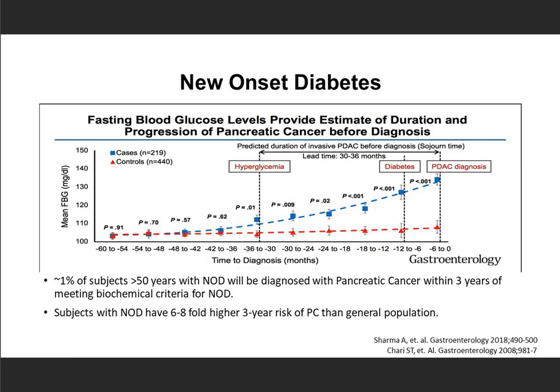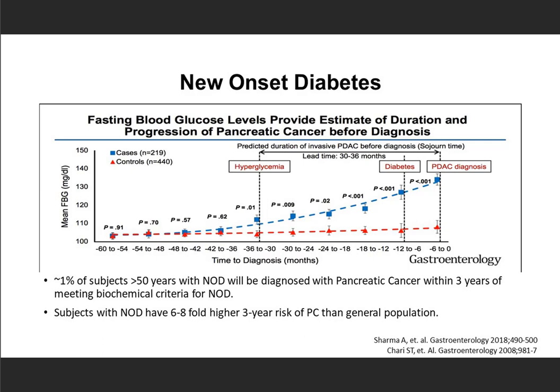Now, while I think there is the need to make patients and primary care doctors aware of this phenomenon, it's also important to remember that still 99% of the people who are over the age of 50, their diabetes is not pancreas cancer. So we're not ready to start doing CT scans on every adult over the age of 50 who develops new onset diabetes. It's an observation that still needs further study and clarification. And that's also why the U.S. Preventative Health Service Task Force said new onset diabetes was not included in that population for screening.